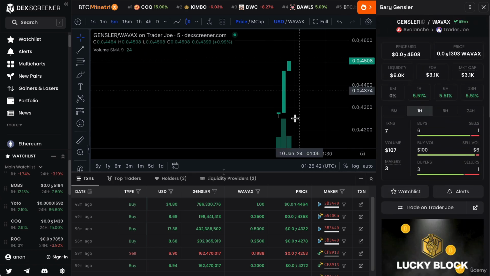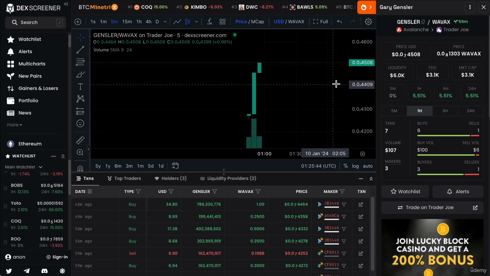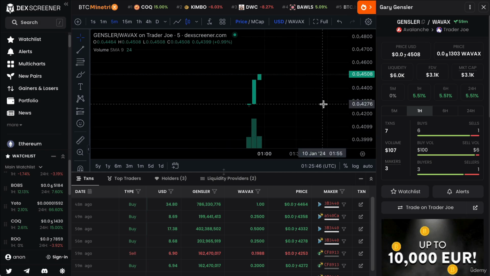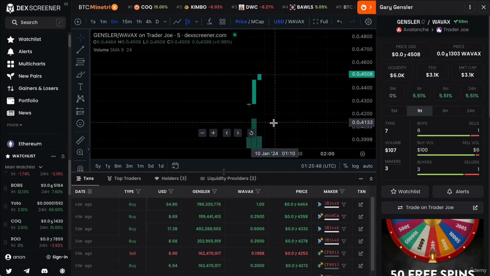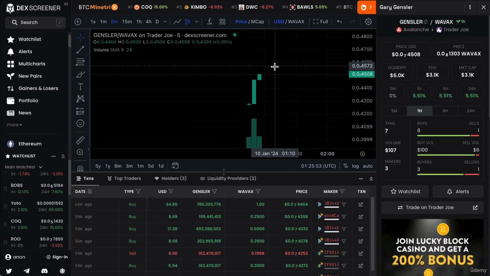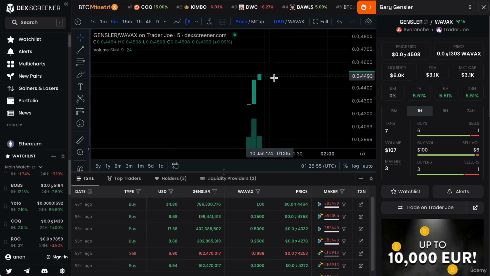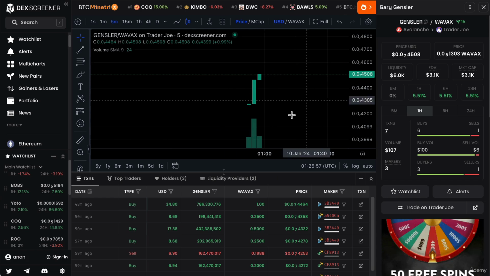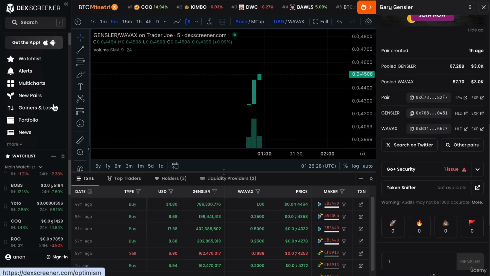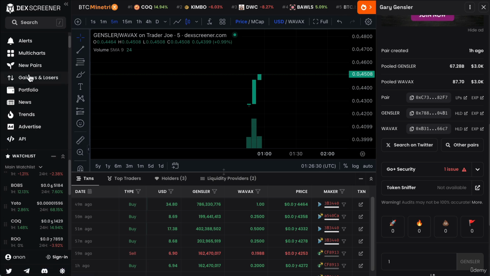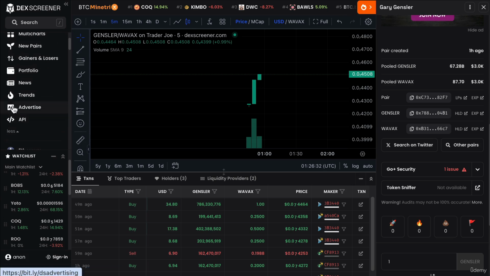Just because they've got green candles and the price seems a little bit higher doesn't mean anything. If there's no liquidity there, you can't really buy and sell it. There's no one to sell to. How is the price going to pump? The price pumps when there's more trading volume and more holders jump on board. That's how prices move.